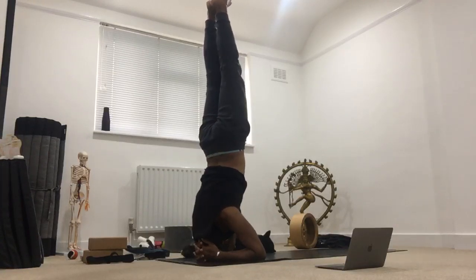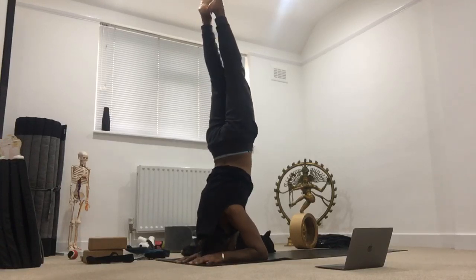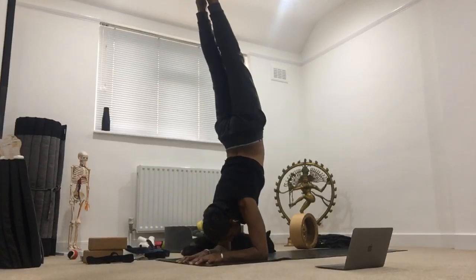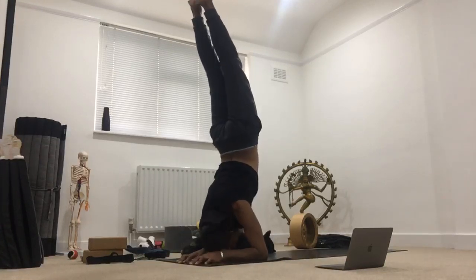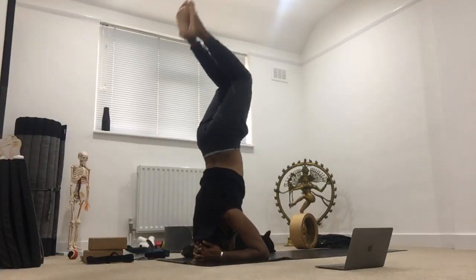And then from here, you can bring the hands down. And if you've got a headstand, a solid one, you can try your pincher from here. Hands down and go into your pincher. Keep the legs straight if you can. And then slowly come back into your headstand. Slow it down. And then keep the knees in and come down that way.